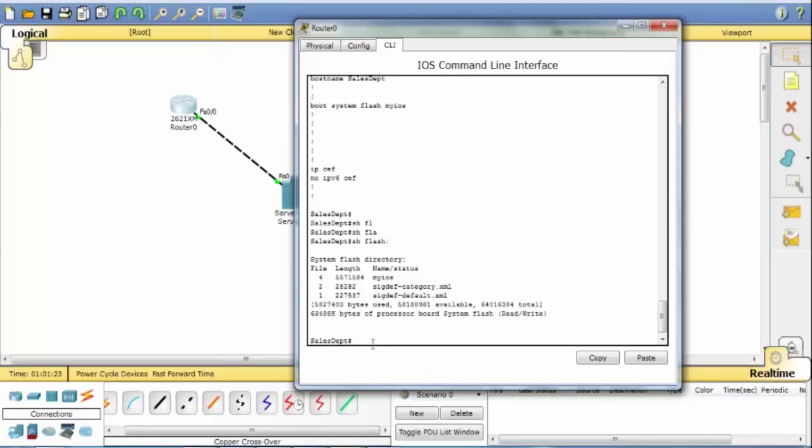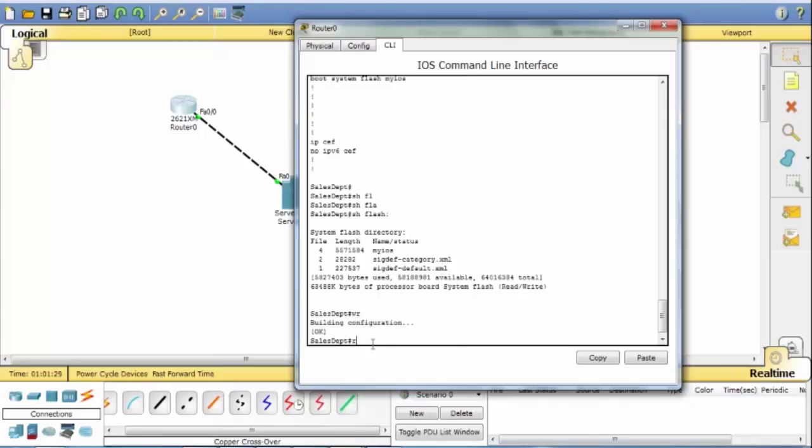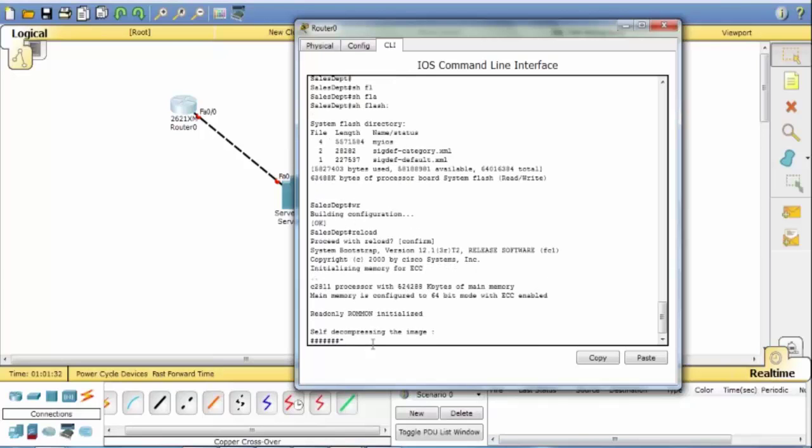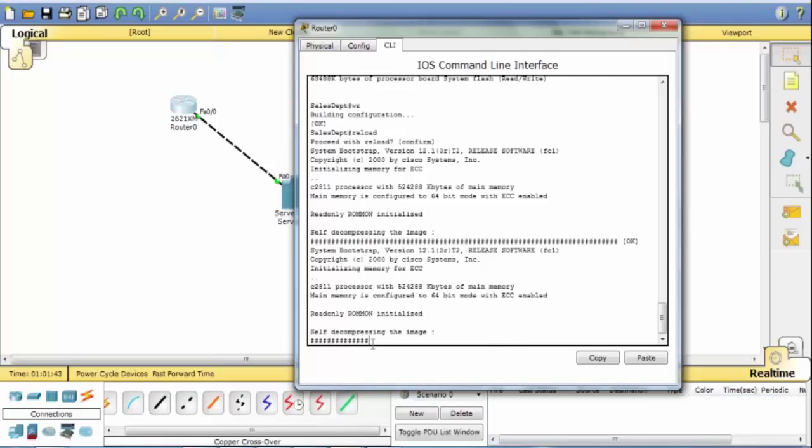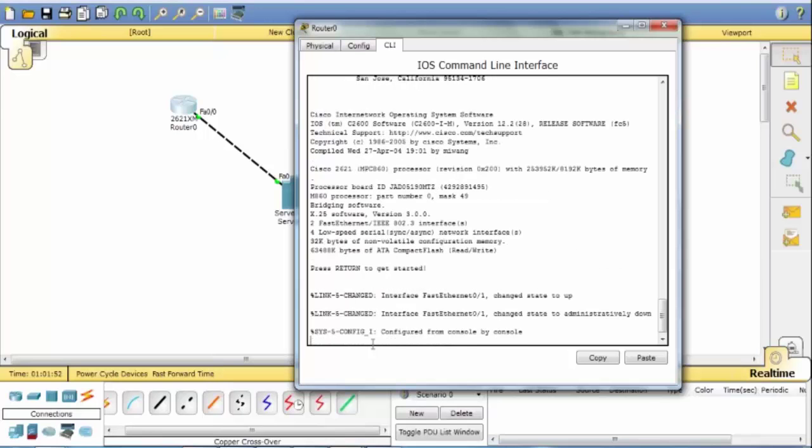To confirm this, we just need to reload the router. First of all write memory, then reload. So your router is booted again, it means it is taking the new IOS. From the new IOS, like my IOS, they are running, because we have already removed the older IOS. So in this way, we can upgrade the router IOS, or we can use a fresh installation. So this is how we do the command line in the routers.